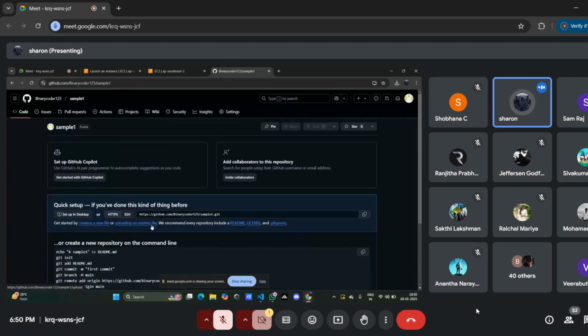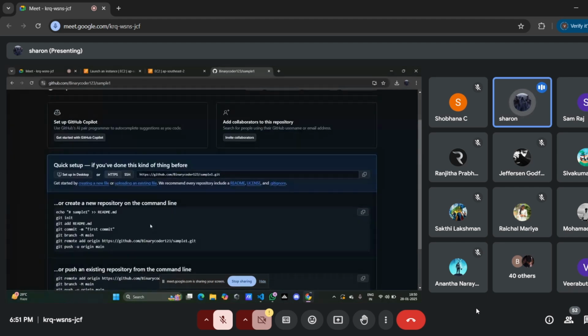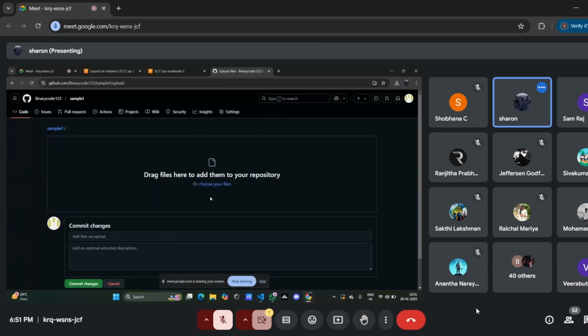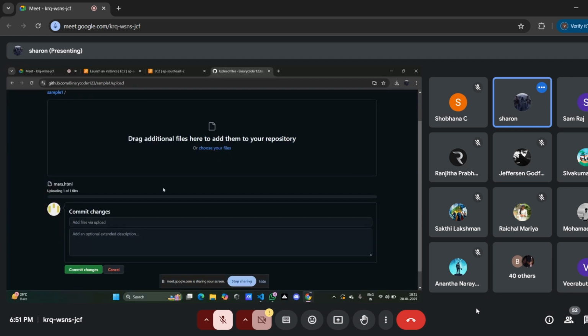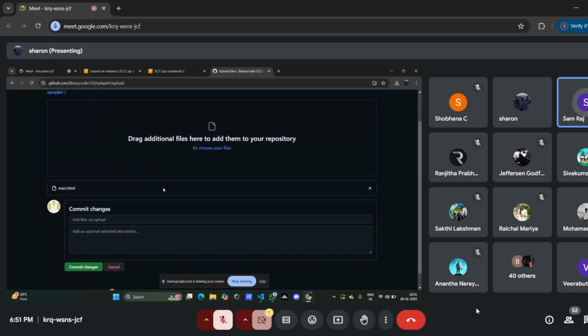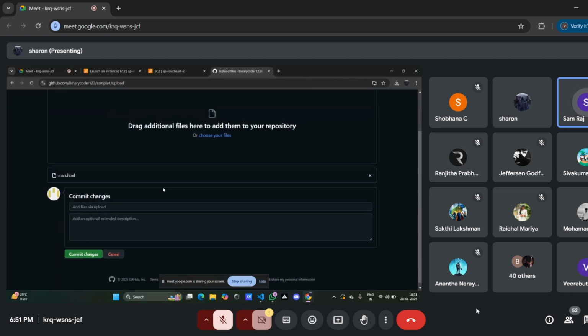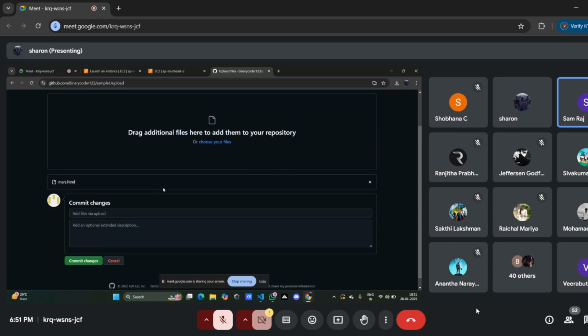As it does not have any files, I'm going to upload an existing file. You are going to upload your index.html file to your repository.